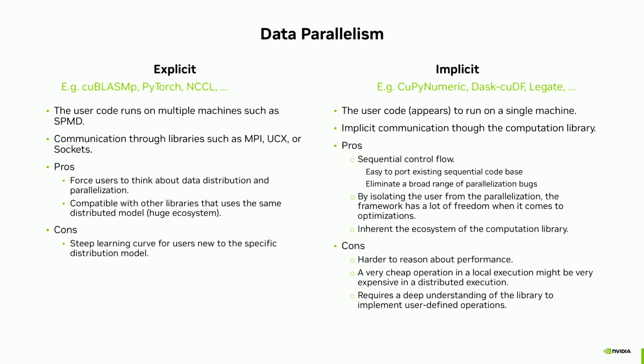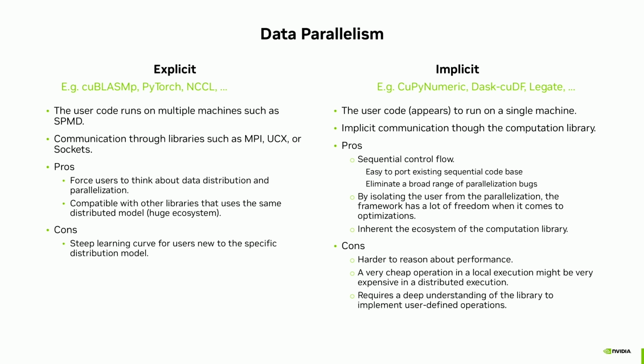Another way to categorize these different parallel libraries is data parallelism, whether it's explicit or implicit. And that's probably one of the main questions you have to ask yourself if you want to use multiple GPUs: what model do you want to program in? In the explicit case, the framework exposes the parallelism to the programmer. And so you often have some kind of SPMD-style programming, MPI-style programming, where you have multiple processes, typically one per GPU, and as a programmer, you know that your program is running on each process, and you have to orchestrate and do communication between those processes.